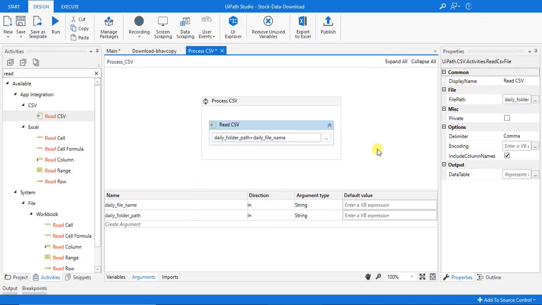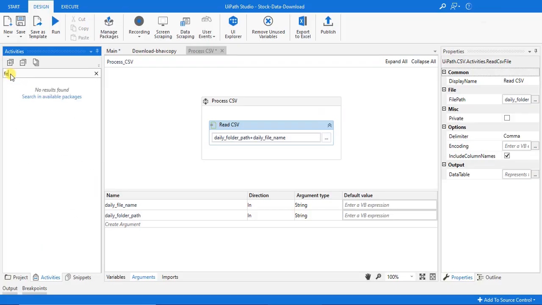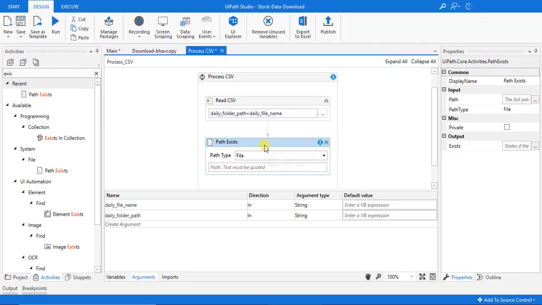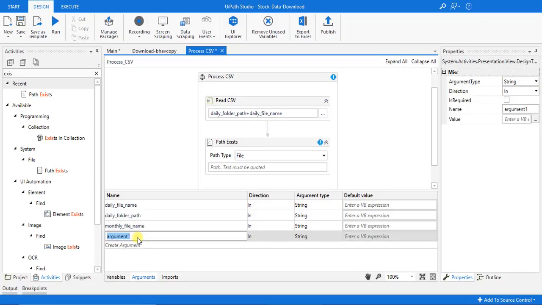Next, we check if the monthly file exists or not. So we need the monthly file name and monthly folder path.